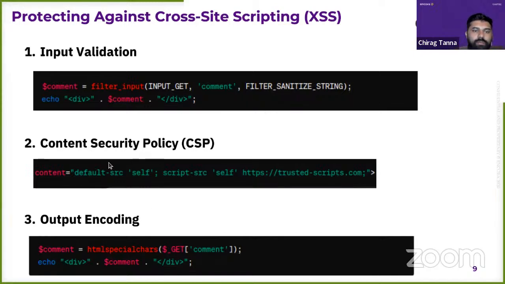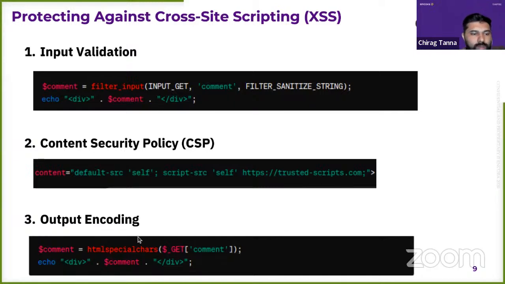Second is using the CSP. Now, what is CSP? It is nothing but Content Security Policy. So you might have checked the meta tag in every website, in every page. We just need to write this particular line of argument in the meta content, which is showing on the screen. So with this particular value in the meta tag, we can prevent XSS.